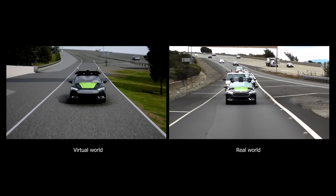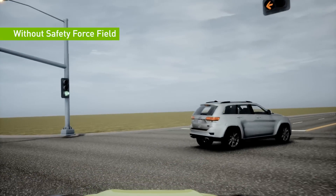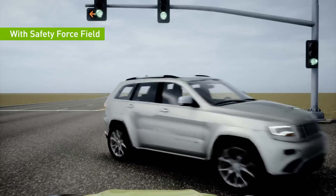The real world is a very complex place, and ideally the Safety Force Field would be there as a sort of veto power on anything unsafe that would occur. The motion planning and other things that would operate on top — or even a human driver, if you had this underneath — would do the normal everyday driving. And if you did brush up against an unsafe situation, then it would push you in the right direction and keep you safe.